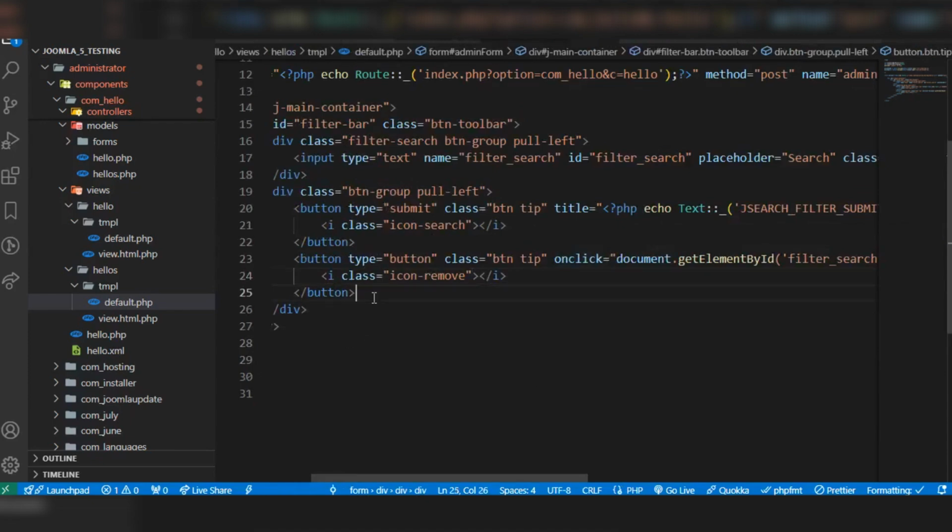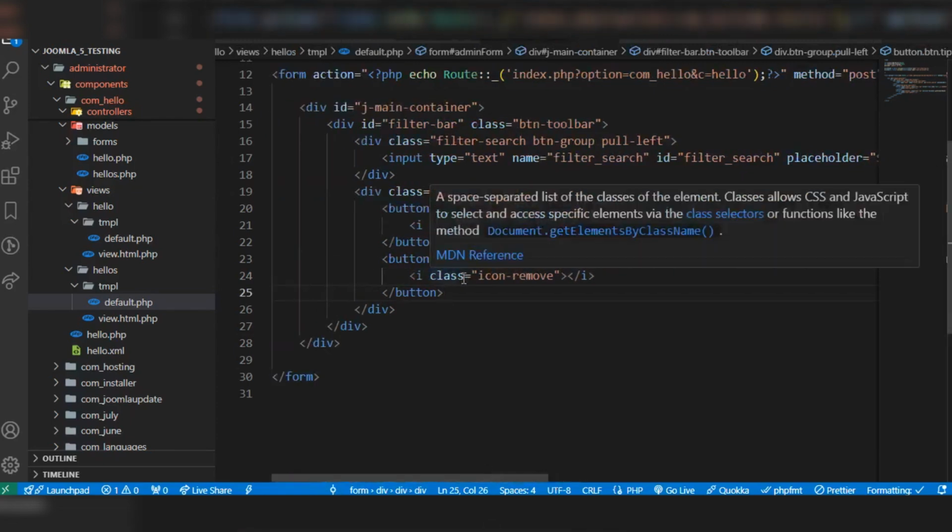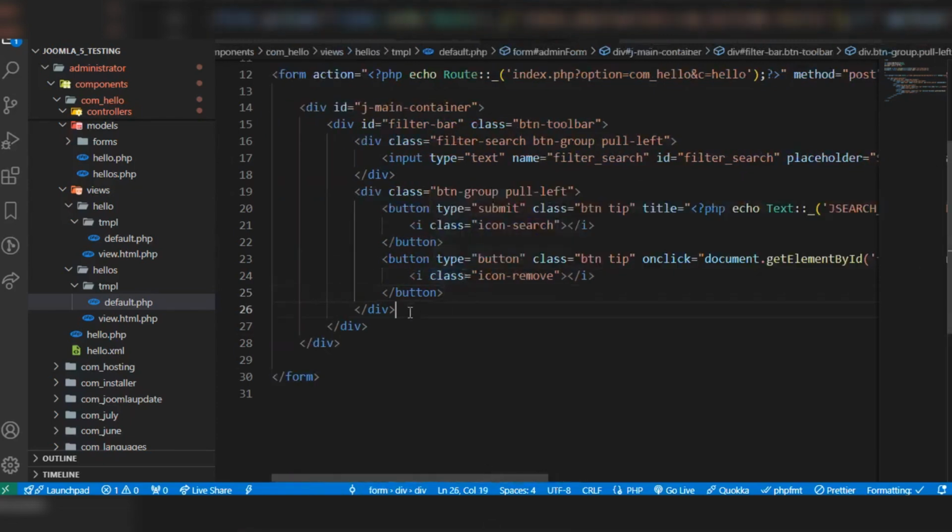Now the next step is icon button, search button, remove button. After that, this button will show above.